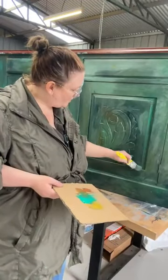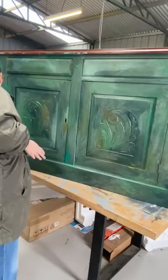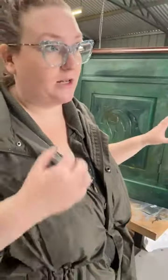So we're done for the moment. I'm going to let this dry for a couple of hours, and then depending on how my day's going, I'll either be back today or I'll be back tomorrow with part three, we're up to part three, doing the second coat over it. But I'm going to let it dry today.